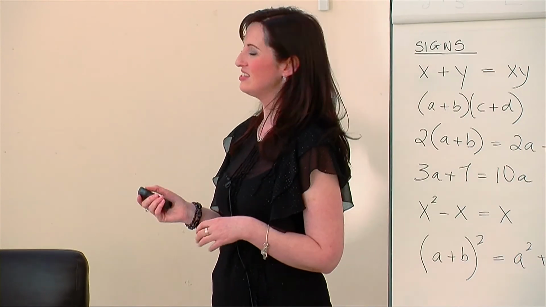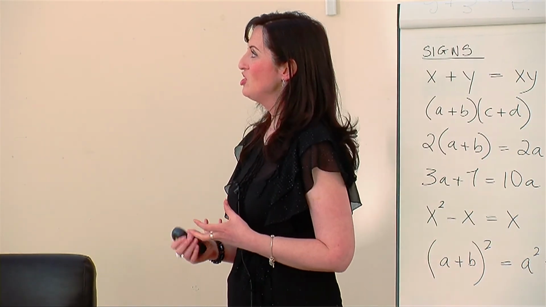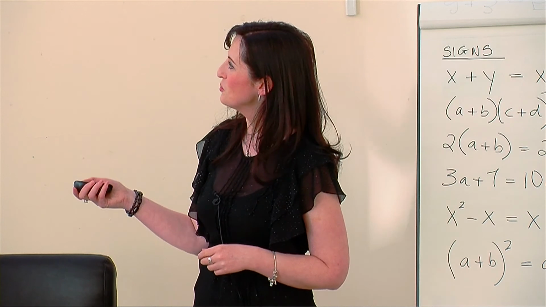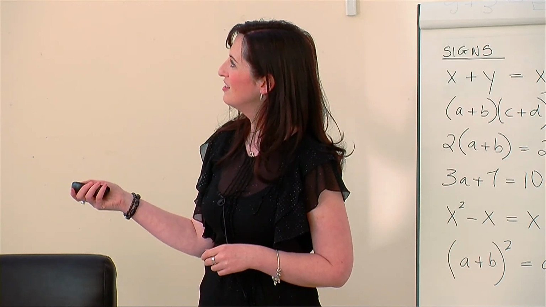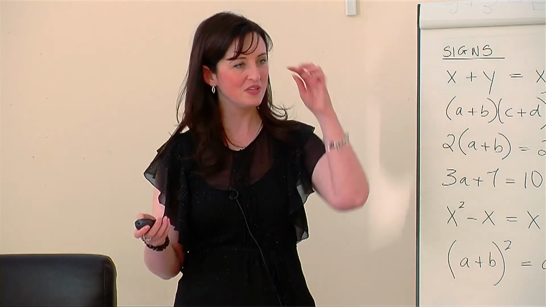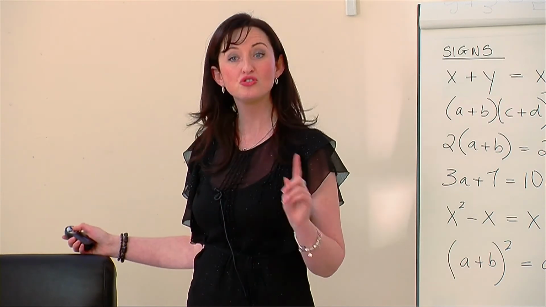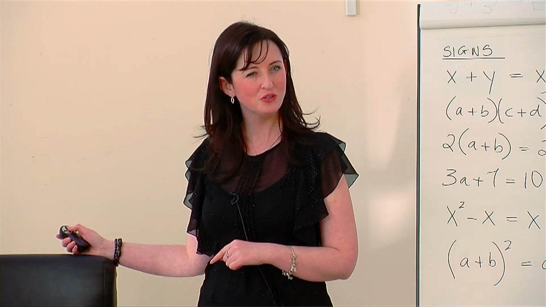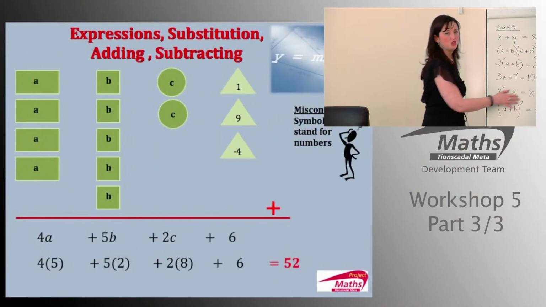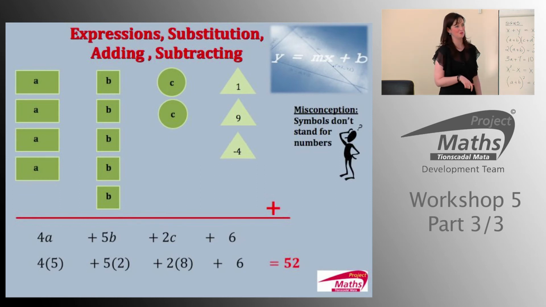Now, the first thing is, I guess, like we said, for a start, they're not thinking of it in terms of numbers. So if you do want to give something solid for them, something tangible, so they understand they're adding them, maybe a nice thing to do would be, from the outset, a equals 5, b equals 2, and c equals 8, so that they know from the outset it's a number. Get them to add them all up, and straight away get them to evaluate it. Do you know what I mean? Straight away get them to put in the numbers and evaluate it. Because at present, isn't it 2 pages of adding and then 2 pages of putting in numbers? You know, they're separate, aren't they? They're like separate types of questions.